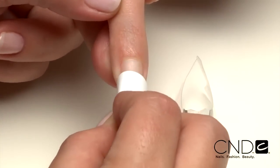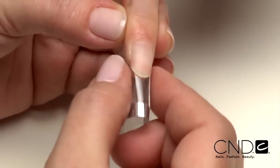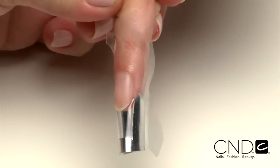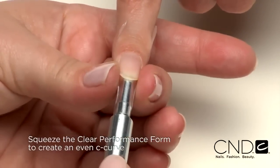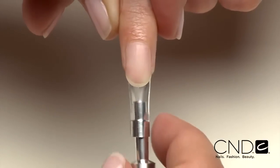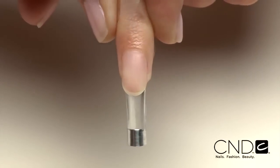Wrap the performance form around the large end of the dowel to create the C-curve on the form. Cleanse the nail with Scrub Fresh to remove the pencil lines, then open the back tabs to allow the form to slide over the finger. Place the form at a 45 degree angle under the natural nail and gently squeeze the lateral folds of the skin while easing the form into place. Check for proper fit — the form should be straight and parallel with the finger, and the back tabs should not connect, with about an eighth of an inch gap between them. Once the form is in place, use the pre-selected dowel and place under the form. Gently squeeze the form around the dowel from the smile line to the end of the form to create an even and symmetrical C-curve. To slim the C-curve at the extension edge, select a dowel one size smaller, place under the form, and squeeze only at the natural nail extension edge, creating two small darts in the form.